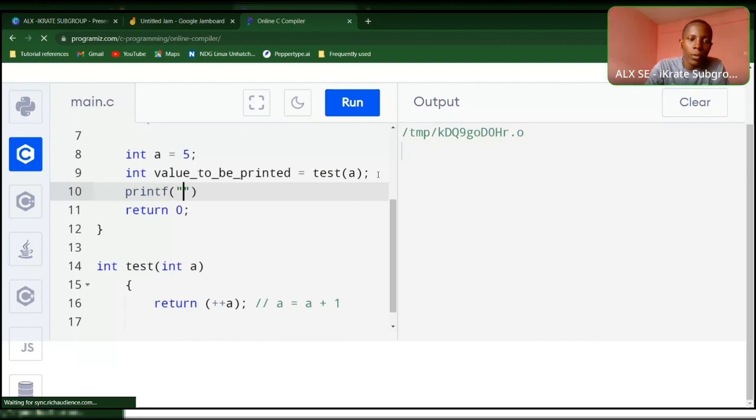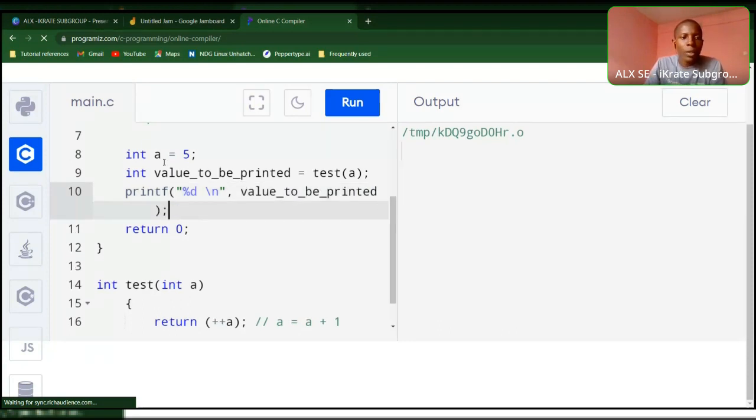Please, when I'm doing these things, I don't consider Betty documentation and Betty style, so kindly pardon me. Otherwise, it will take forever here. Okay, so hopefully this should print something for us.